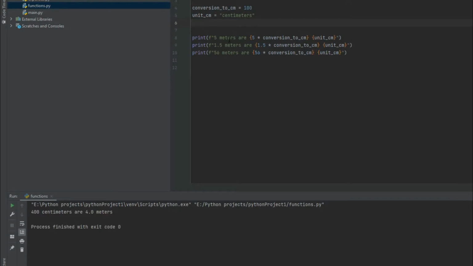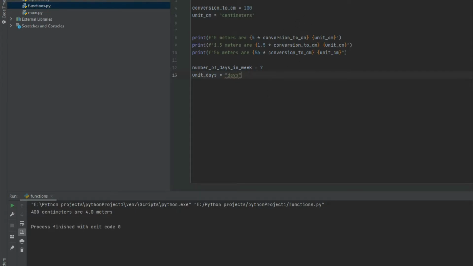So okay, we have this, and we can make another example. We can calculate how many days are in some number of weeks. So how are we going to do that? Number of days in week is how many? 7, right? Unit days, to be precise, will be days.